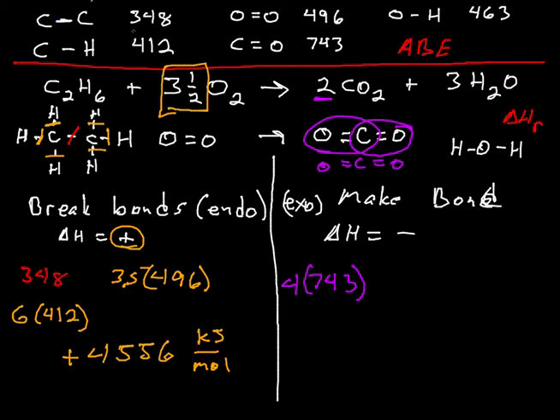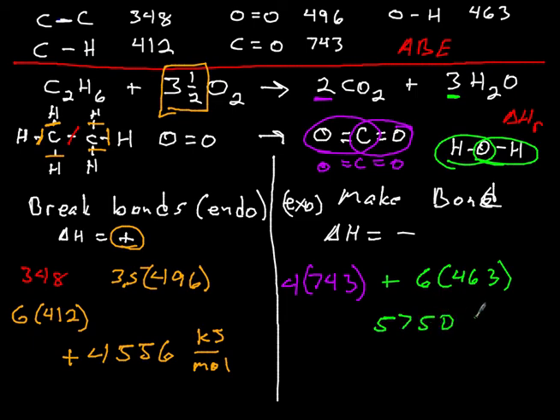And over here, we're going to make O-H bonds. One here, one there. That's 2. We're going to do 3 of these molecules. So 3 times 2, there's going to be 6 O-H bonds made. So O-H is 463. So add those up, and you get 5,750. Remembering that that's negative because we're making the bonds.